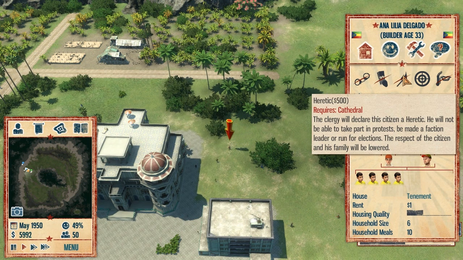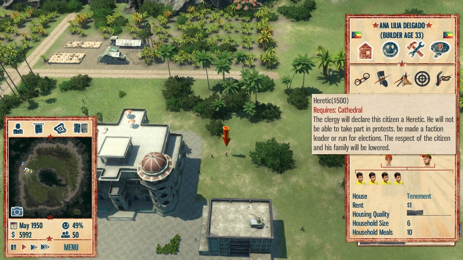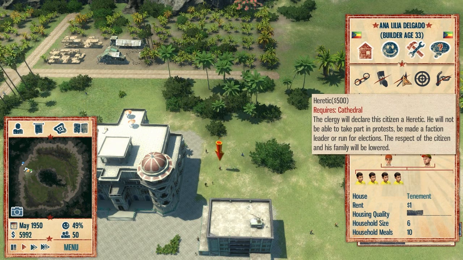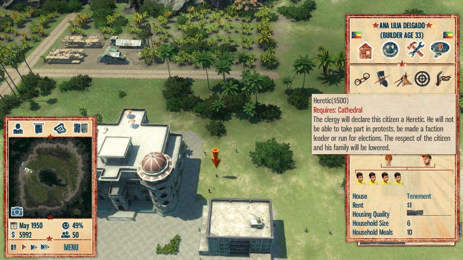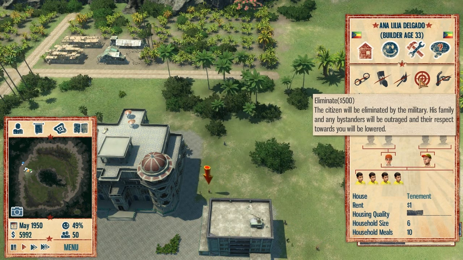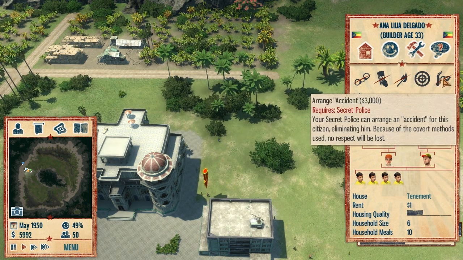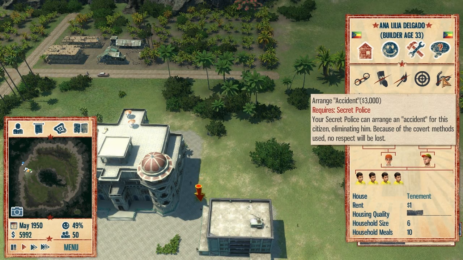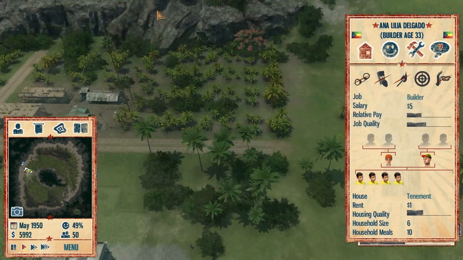He will not be able to take part in protests, be made a faction leader, or run for elections. The respect of the citizen and his family will be lowered. We can eliminate him. It's $500 though. And arrange an accident. Because of the covert methods used, no respect will be lost.